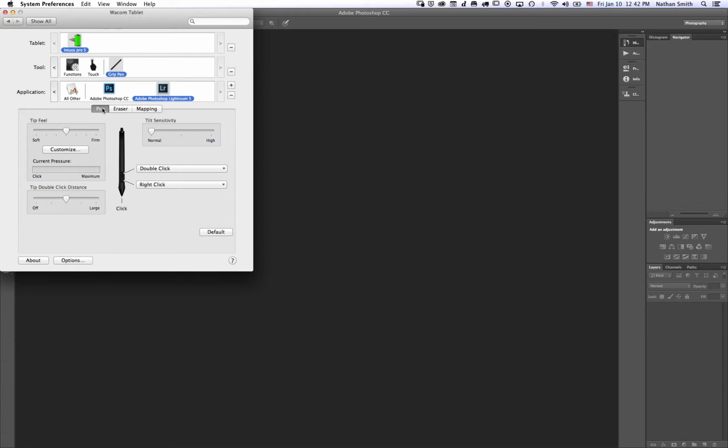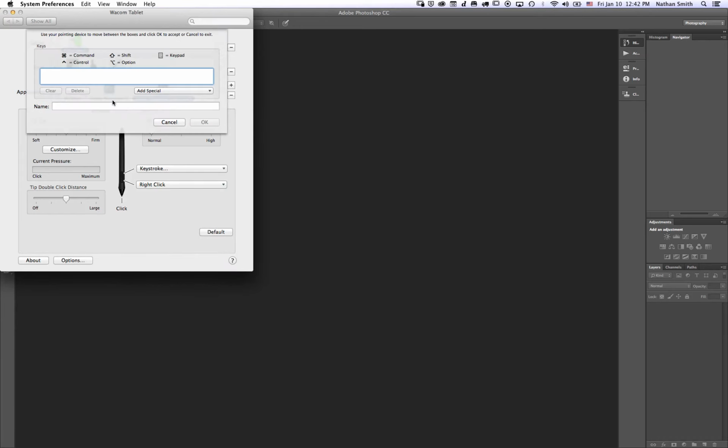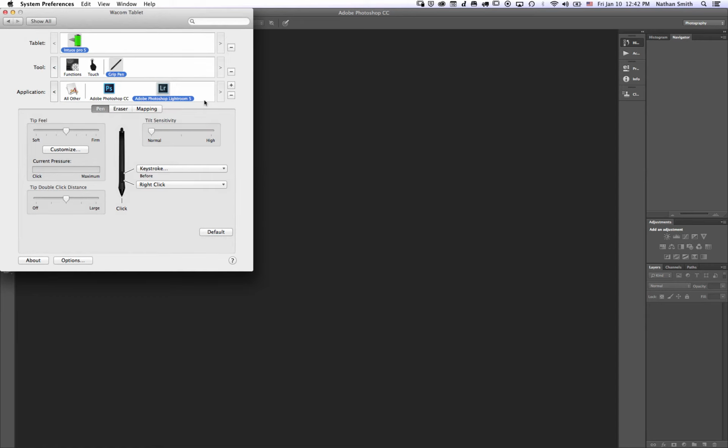Oh, the other thing that I have set up is I find I don't need to double click in Lightroom. I can always double tap the pen to get a double click. But what I frequently like to do is the backslash key, so I make this a keystroke and click backslash, and this shows you what your photo was like before you do any editing, and I find that to be very useful to look at my photo before and after my edits. So I have this set up to before. It doesn't work in Photoshop, so I don't have it set up that way. Okay? So anyway, these are the settings that I have for Photoshop and Lightroom.